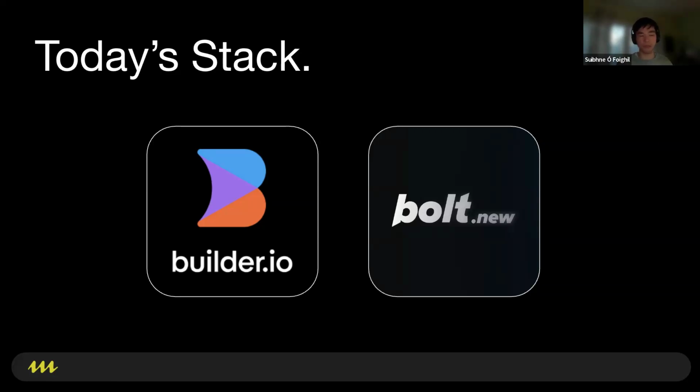Do you want to see the Builder.io to Bolt.new, which is the Figma mockups into this AI editor, and then we build the app together? Or do you just want to see Bolt.new, which is kind of exciting because you can just describe your app and it will try to make it and does a pretty good job. I'm open to either. I think if you don't know anything about these two tools, we should just do Bolt.new because it's pretty cool.